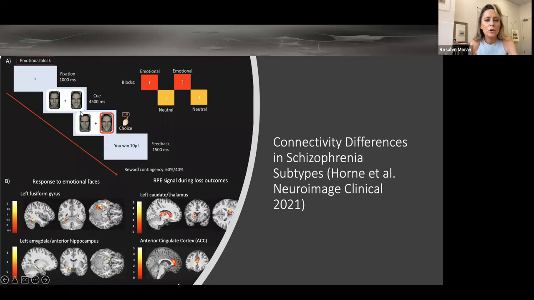And what we were looking at was the response of patients with schizophrenia to emotional faces when the task was yoked with learning a rewarding cue. And modeling it here, reverting back to the sort of reward-based modeling with reward prediction error, what you saw was some obvious regions in healthy control, so caudate and cingulate responding to RPE. And in the emotional contrast compared to neutral faces, what you saw was the amygdala and the fusiform gyrus.